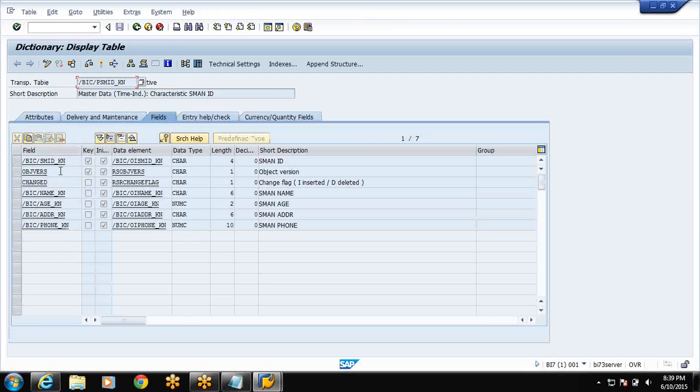Now I have the fields /BIC/SMID_KN, object version, changed, and /BIC/NAME_KN, /BIC/AGE_KN, like this. Each and every attribute which has been maintained in the InfoObjects tab.